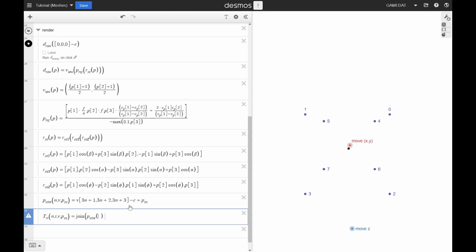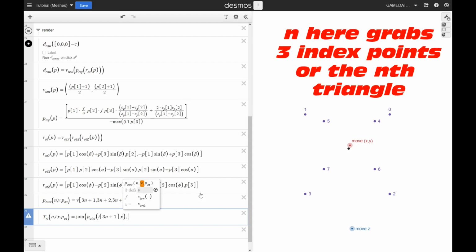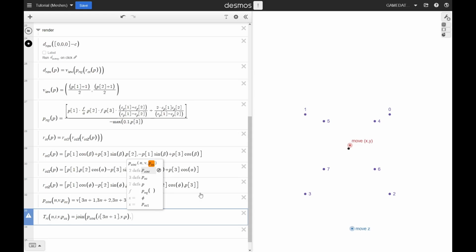So we do point at index 3n plus 1. We find the point at the specific index, and then we shove in the vertex array and then our position. And then that's how we find the point at our specific index. And then all you do is quite the same as the point function, and we just change this to +2 and then +3.